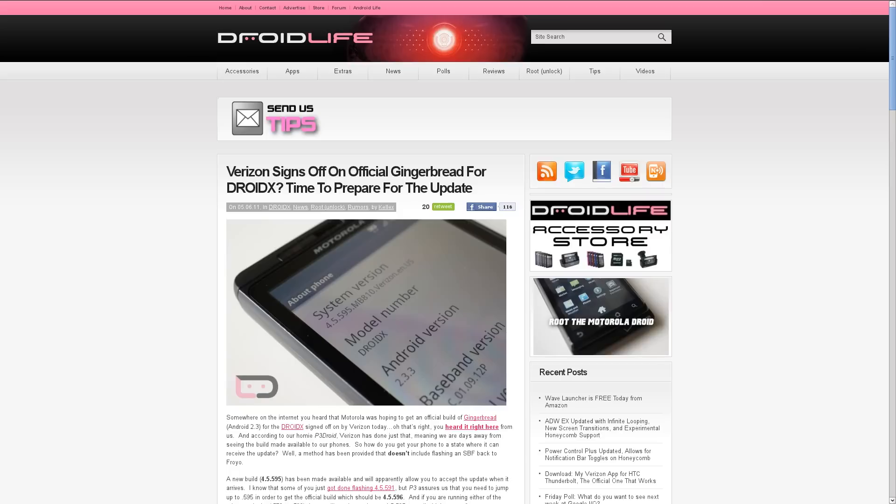And the last thing I'd like to talk about today is one little bit of Android news. The rumor mill has been circulating quite a bit this week that Verizon has already signed off on the release of Gingerbread for the Droid X. There have been several different leaks just this week for versions of Gingerbread containing new versions of Blur. I'm actually running the .591 version myself and I'm about to update to the absolute latest. If you're running the stock firmware or a non-rooted version of one of the leaks, you should be able to update to the newest version over the air. I'll have a link to the article over on DroidLife.com.